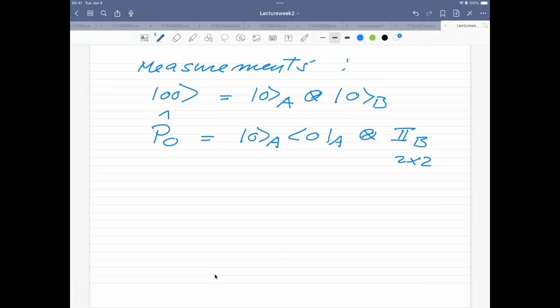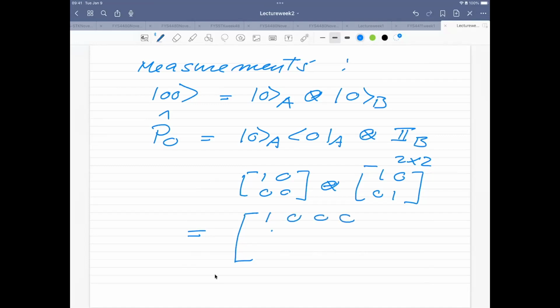And now I want to find the probability for what happens when I make a measurement on system A. So I have 1, 0, 0. And this is obviously multiplied with 1, 0, 0, 1. So when I set up my projection matrix, this is 1, 0, 0, 0, 0, 1. So you see the linear algebra pops up again and again and again. Okay? So that's what this is going to look like. And then I can now go back and set up the measurement as we defined earlier. So I could ask now, what is the probability of measuring qubit 0 in that system?